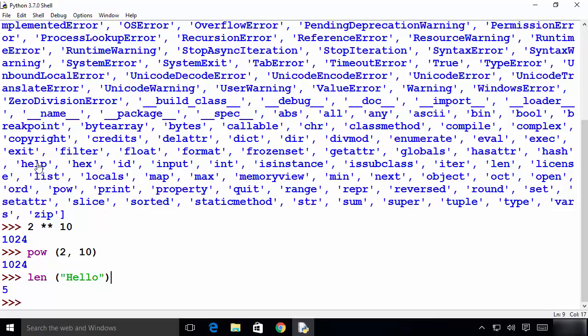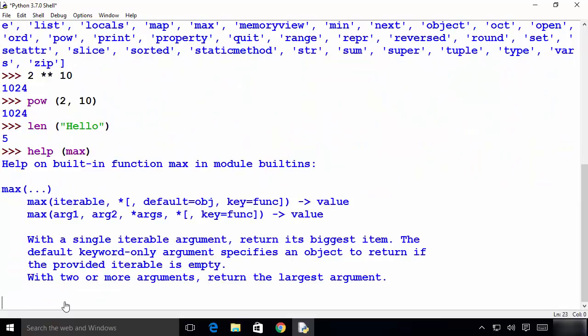Now there is a built-in function called help, using which you can get some help about any function. I can write help here, and inside the parentheses I can write the function name. For example, I want to know what the max function does, so I write max here and press enter. It gives me the signature of max, so how it's used, and then some description about what it does.